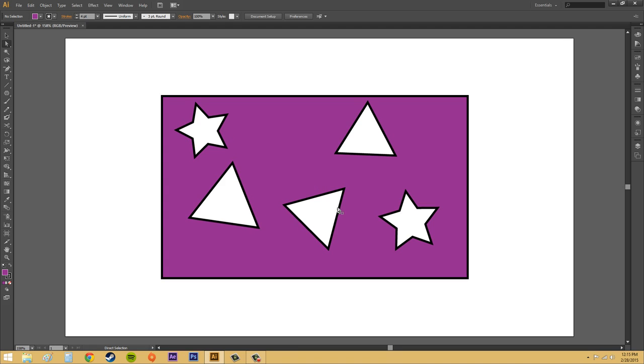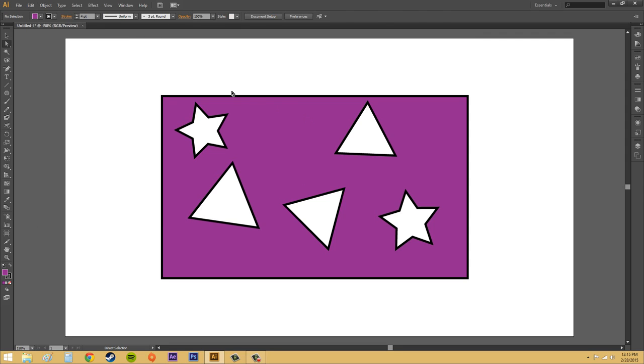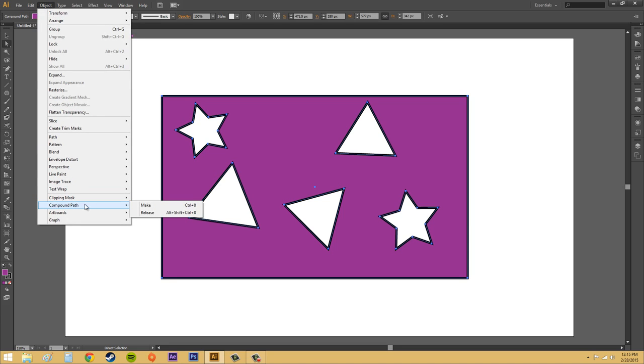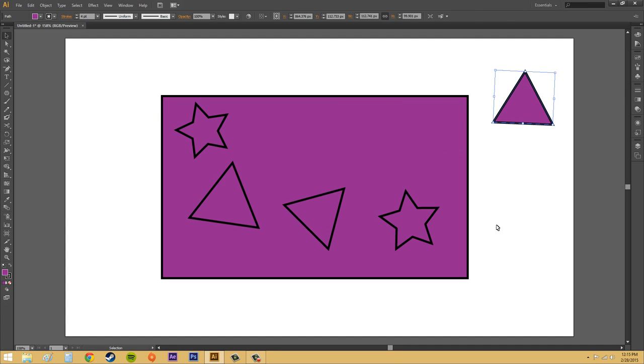And then maybe we want to take this triangle out. Let's go to Object, Compound Path. We've got to select everything. Object, Compound Path, and then go to Release. And now if I go ahead and want to grab one of these, I can take it out of the compound path.